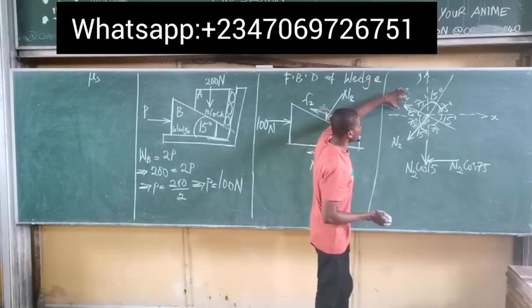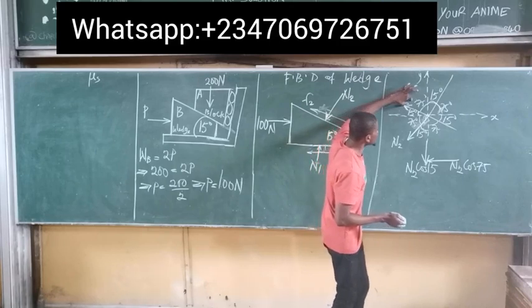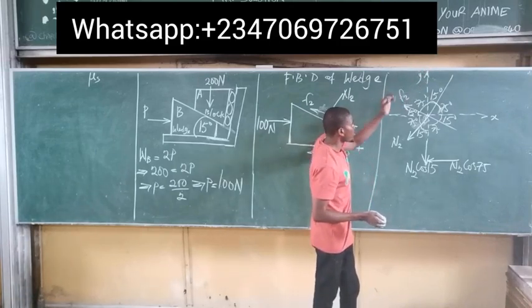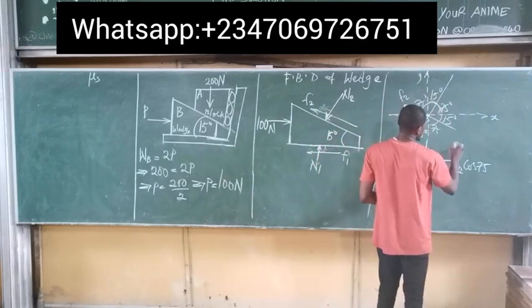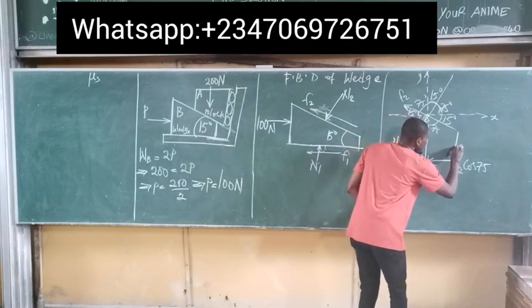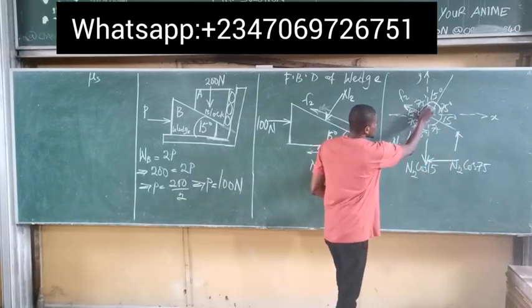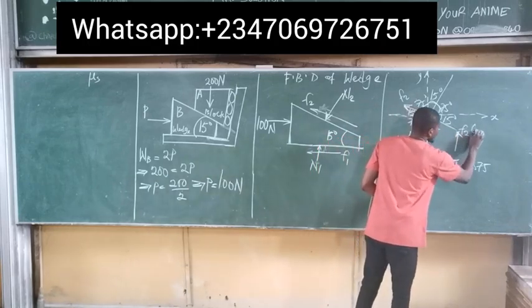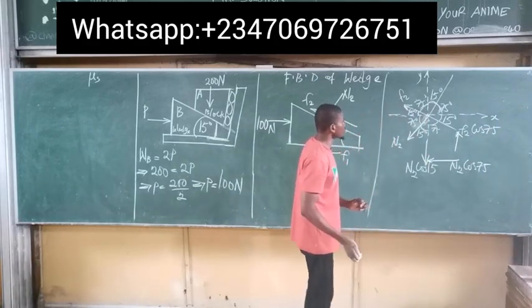I want to resolve the frictional force in the vertical axis. I'll hold the tip of the arrow of the force and pull this force to the vertical line. Which direction does this force point? Positive. It points upward, right? So I have this frictional force pointing upwards. And it passes through which angle? 75. So it becomes F2 cos 75.